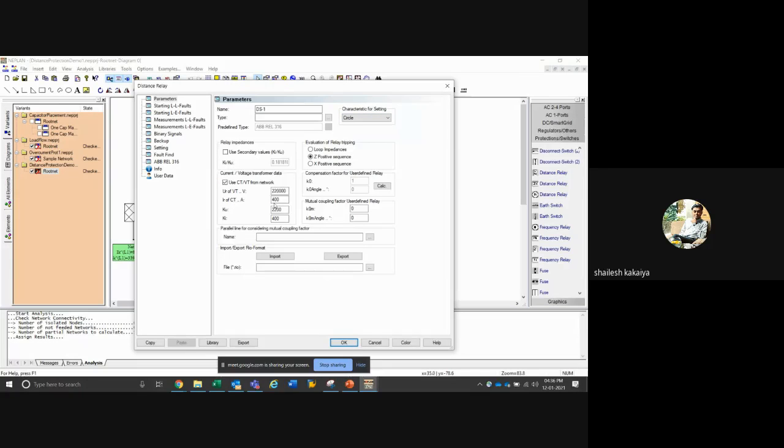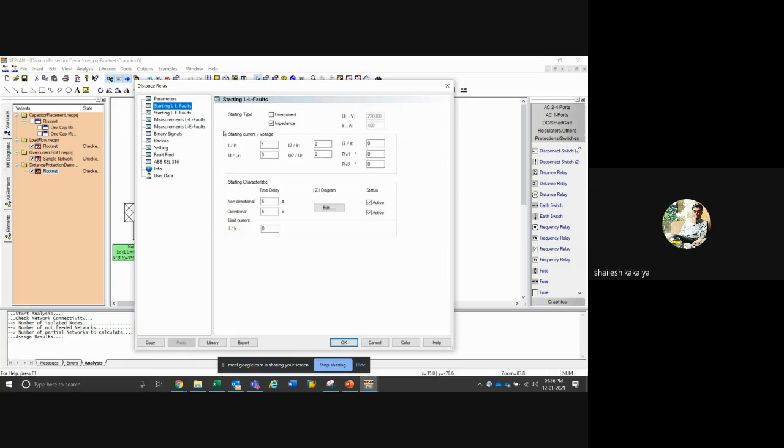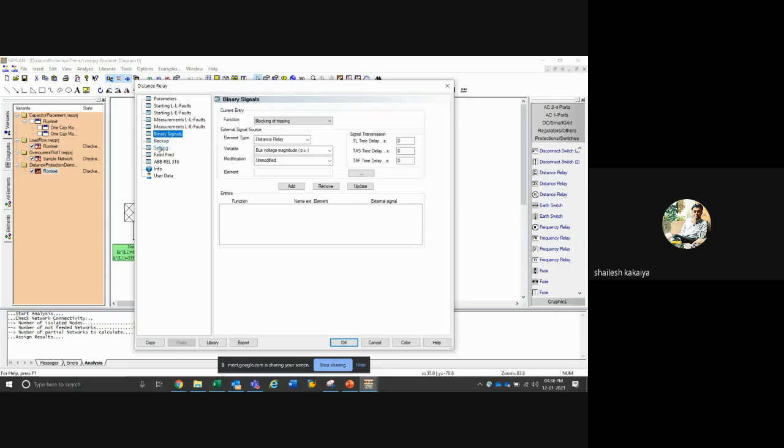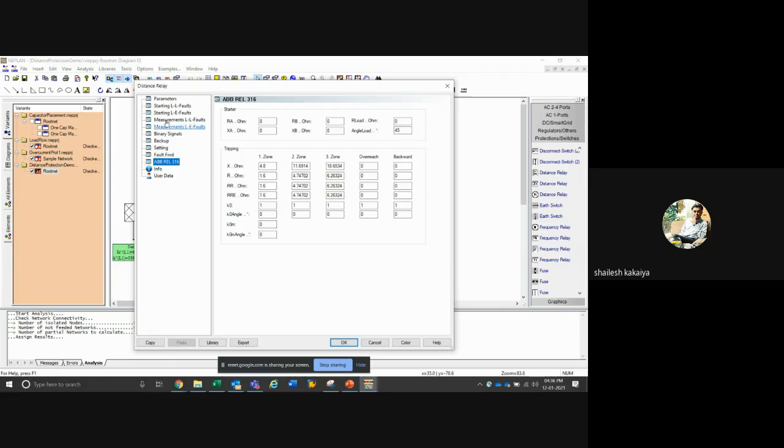And current and voltage transformer data is also fed in the same screens. So everything is pretty tab wise oriented on this, and the data can be entered by clicking on these respective things. No multiple pages or no confusion regarding what has happened in the earlier sections.